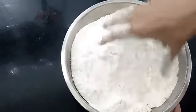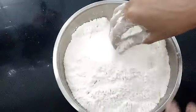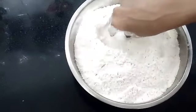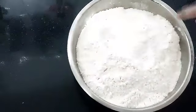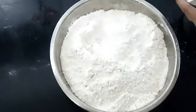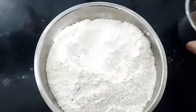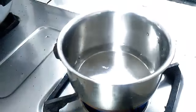So guys, you can use a whisk also. Then meanwhile, we will take 120 ml of water. We will make it lightly lukewarm, a little less than lukewarm, a little more than room temperature, so that we melt our yeast into it. Remember guys, whenever you add the yeast, the water should not be too hot.